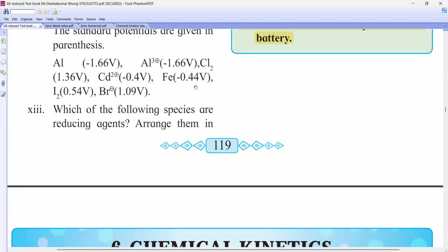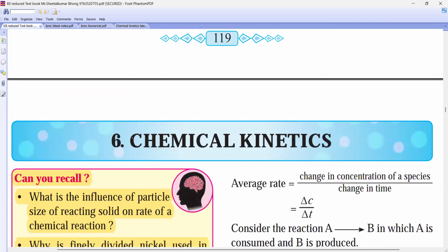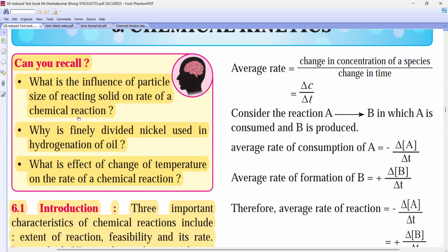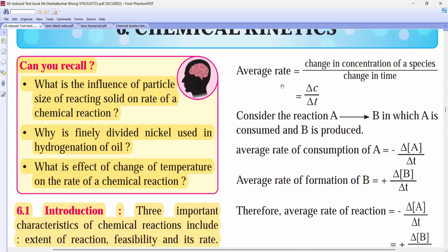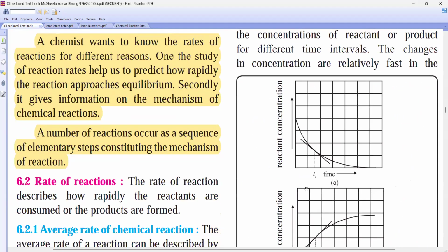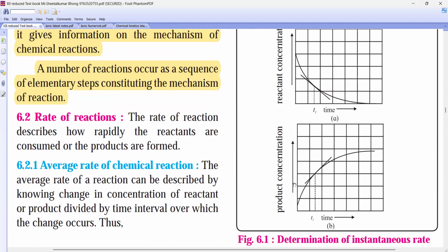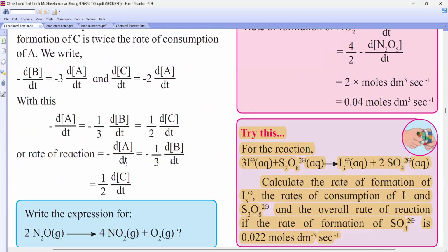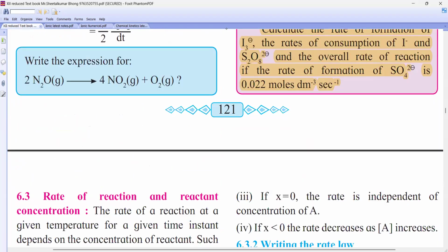Hello, HSC students, you look here. We started with chemical kinetics. We did rate of reaction. Then I did, beta, what? Average rate of reaction. Then we did instantaneous rate. Can you see? This was reactant and this was product. Then I have done this differential rate expression. Now I want you to write an equation on your own for this.